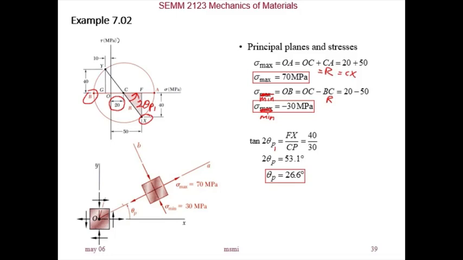It is counterclockwise in Mohr circle. Therefore, in the actual situation, it is also counterclockwise. Okay, just using the angle 26.6, and you get the principal plane direction. Now that is the plane where you have the maximum value, because that is sigma max. Okay, and so the other plane will give you the minimum value, sigma min there. So you have sigma minimum there, sigma max over here. Okay, that is how we use Mohr circle.